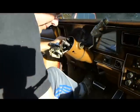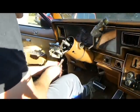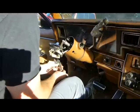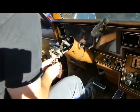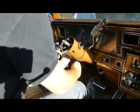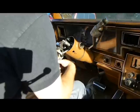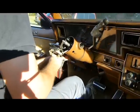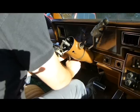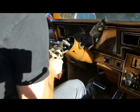Okay, now this will get you because it screws out, but on this end here, you'll break the plastic if you're not careful, especially on older ones, which is what this is. This is a good friend of mine's car. And it's an old car, but he likes it. I can understand that.